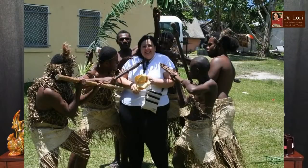Other places where I've been for the new year are the beautiful and wonderful areas of, of course, Tahiti and also Vanuatu. Vanuatu in the South Pacific is a fabulous and interesting place. And it's a place where I basically met some new friends. They were really kind of wonderful. There they are now.